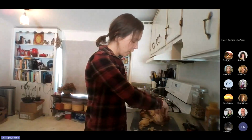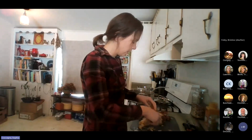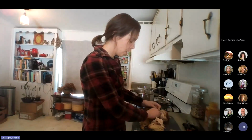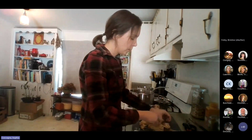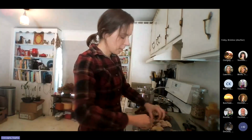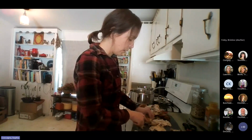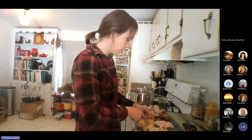So with the breast, you've got some big chunks that come off relatively quickly and easily here. I'm going to cut them into relatively large chunks, but you can cut them into whatever size chunks you would like. And of course, this is already cooked, so we don't want it in there too crazy long. We just want it in there long enough to really get warm and lovely and add a little bit of flavor to the soup.